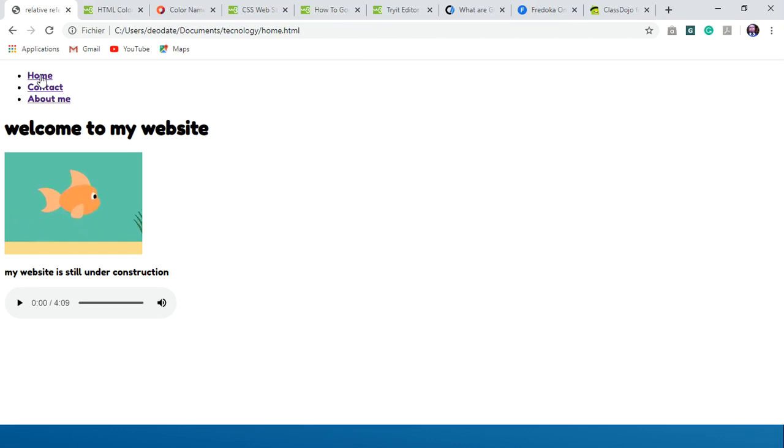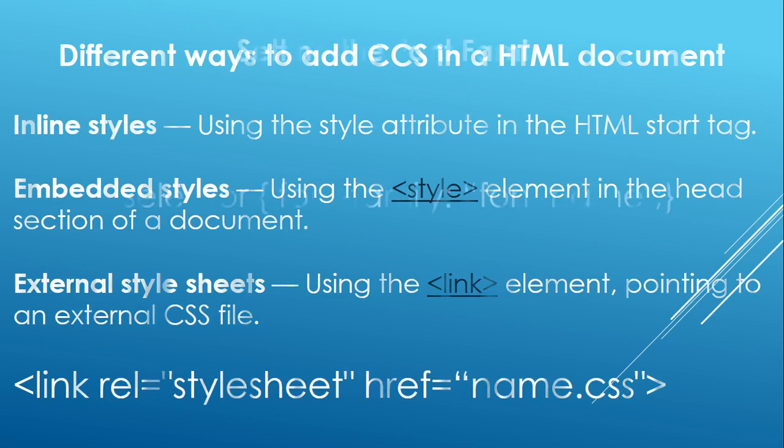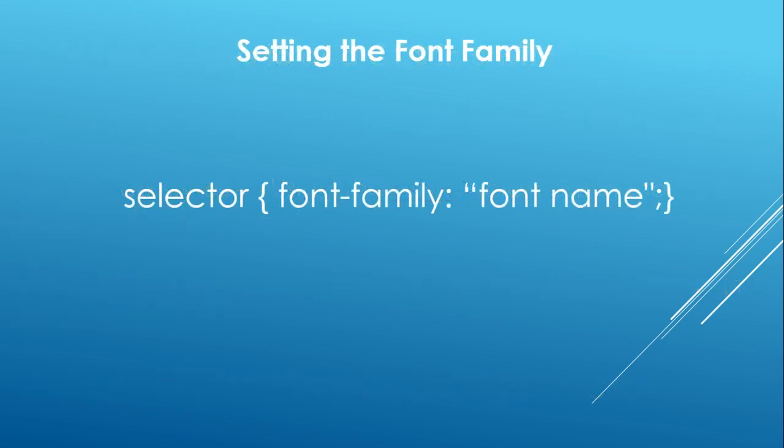To recap, we have talked about setting the font family. We have used the selector. The selector can be anything that you want to style. If you want to style your body, a paragraph, a heading or anything, you are going to use the selector. You are going to use the font family, and you are going to use the font name.